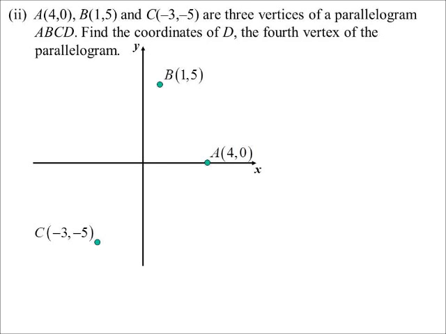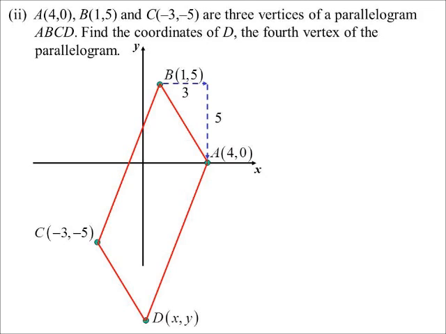If I draw a picture, so there's A, B, and C, and I'm told ABCD is a parallelogram. Now remember, in geometry, the naming is very important because it's telling you the order of the vertices. So we go around in the direction A, B, C, D, and we must get a parallelogram. That's telling me, well, there's AB, there's BC, that D must be down here.